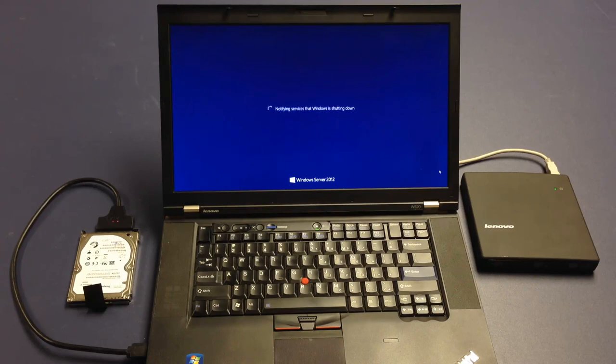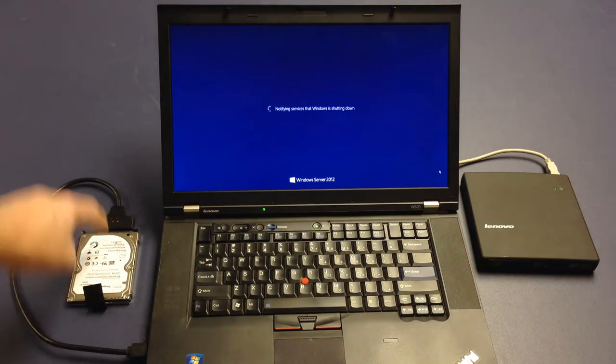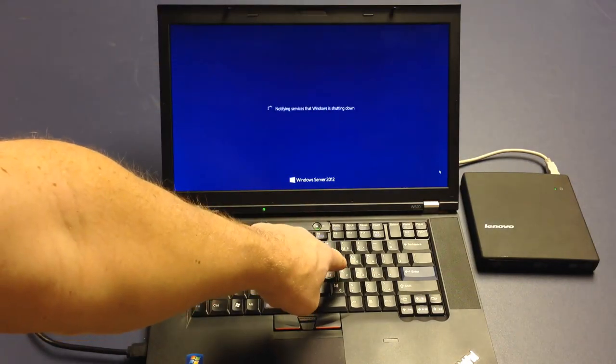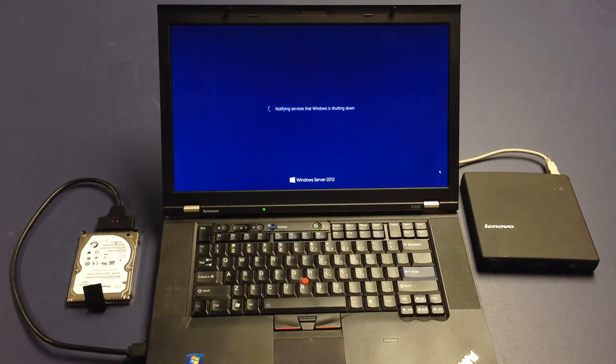Now, if both operating systems are NTFS, well, fair enough, they can see each other. So, for instance, Server 2012 is just up. It was able to boot from here, but see the drive over here in its data. So, all right. It didn't boot from Windows 8, but it could actually see the files on the Windows 8 drive. So I just point that out.